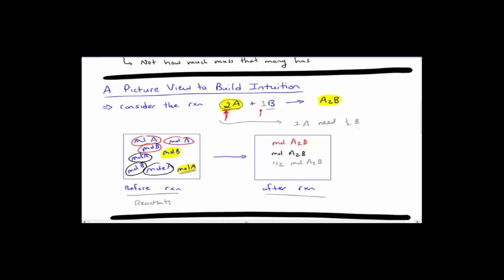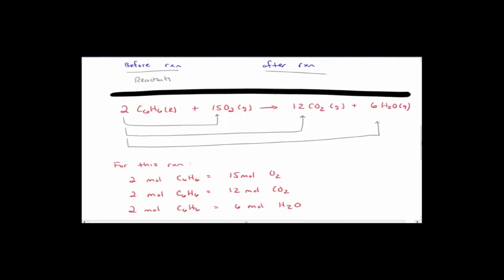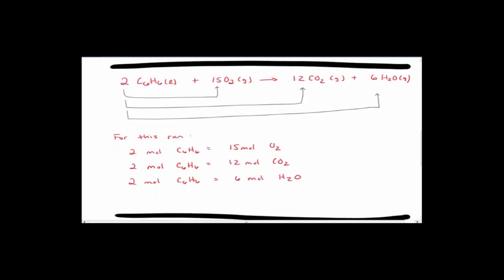Now, if this one doesn't make sense, and by the way, that's going to leave us with a half of a mole of B left as well. So this last example is pretty complex, but we'll be able to do this mathematically in just a minute, so it won't be a big deal once we get away from the picture and just learn how to do it mathematically. So hopefully you're following. If not, we'll see if we can make sense of this as we move along.